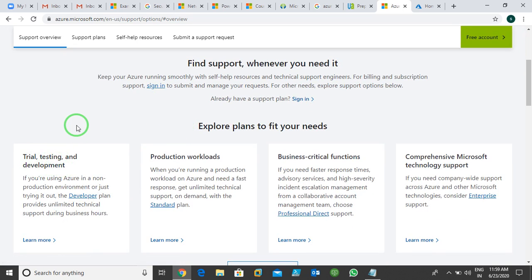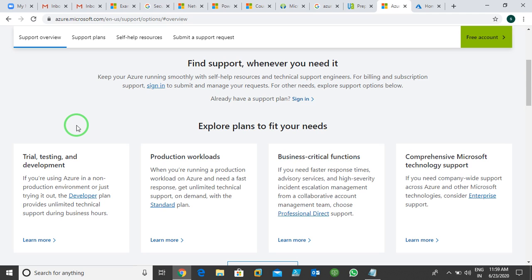Like imagine I want to make one demo network, or I want to show my seniors that this is my network. Instead of physical servers, I'm using my Azure subscription.